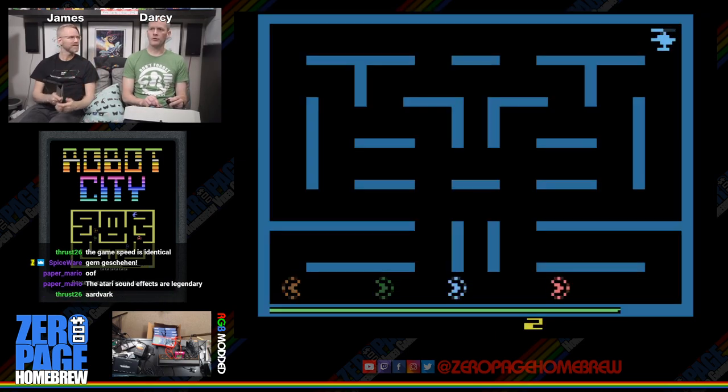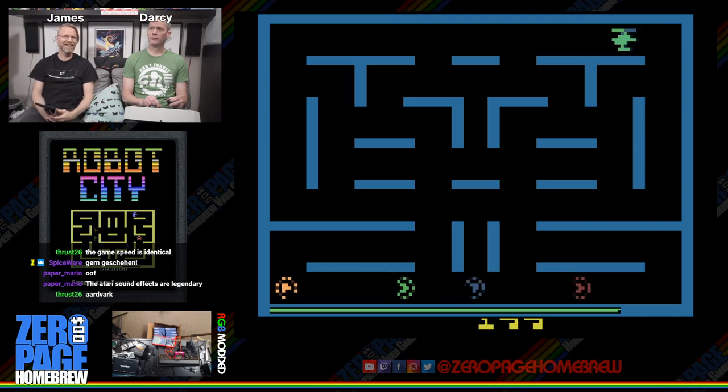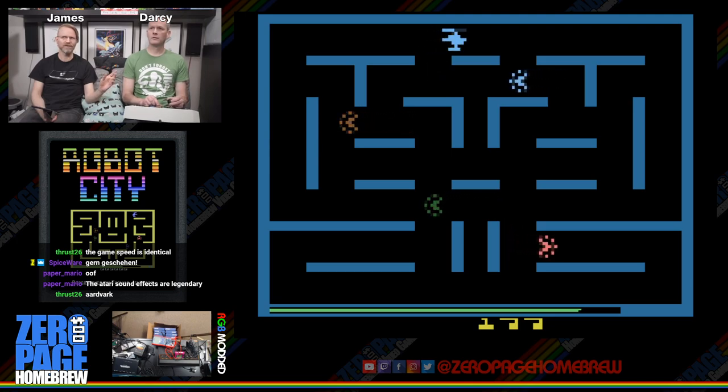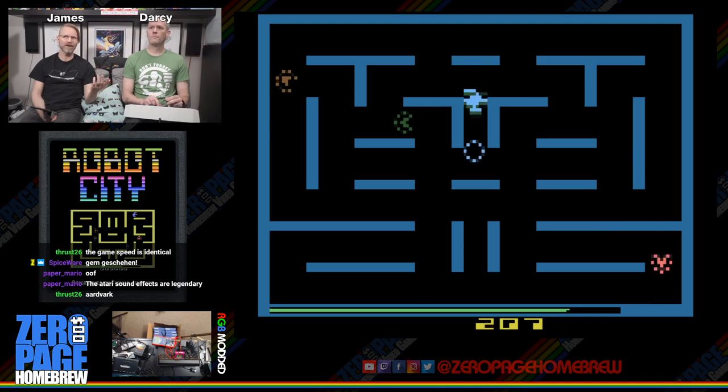I like this joystick so much better than any other joystick I've ever used. Wow. It is a very, very good joystick. These are not inexpensive joysticks. These are very expensive. So good. They're very precise, which for some games I don't like, but I've gotten very used to it now.